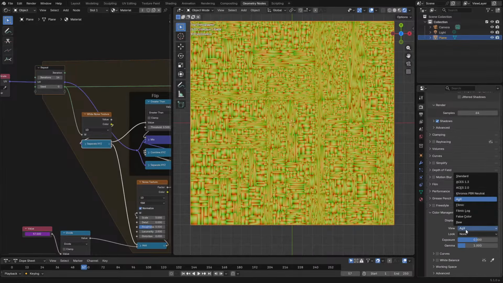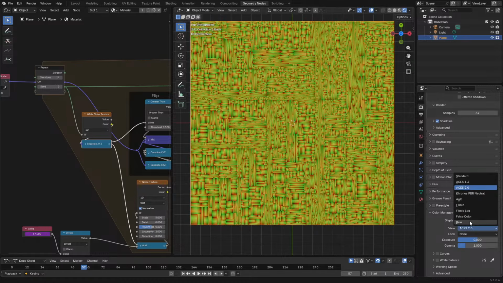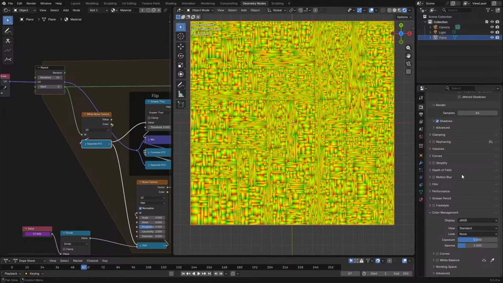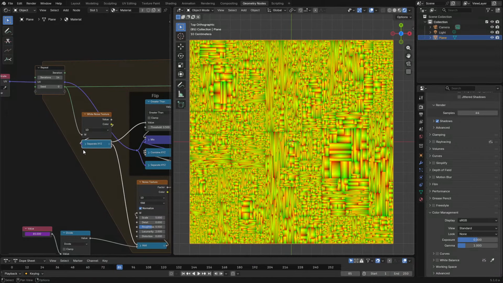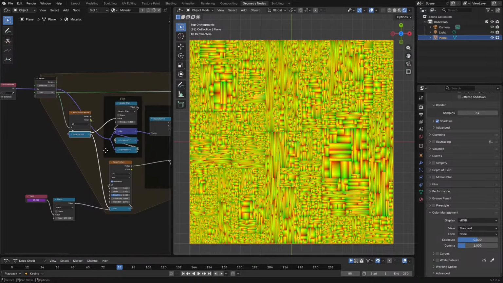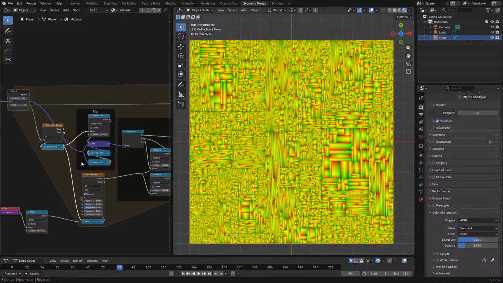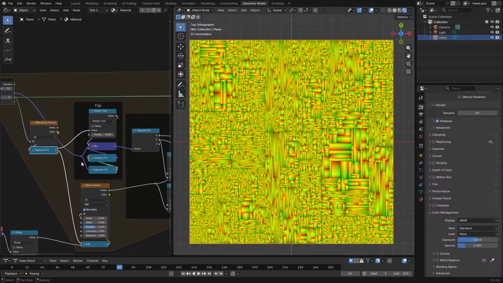Let's change the color management to be Aces. No, let's make it standard. There we go, so that we can see the raw values. Oh my god, that is very hard on the eyes. Let's see, what if you change the divide to multiply? You probably cannot use the bundle in the zone to keep a native loop.